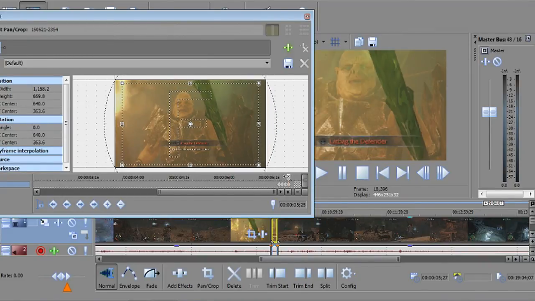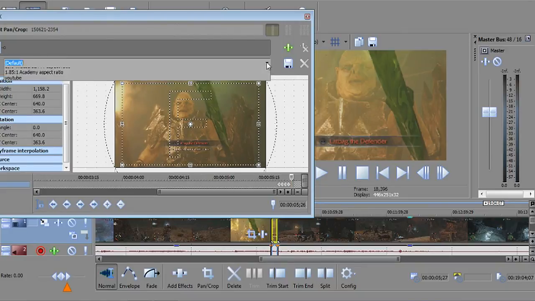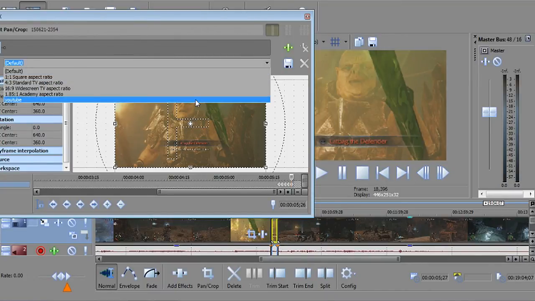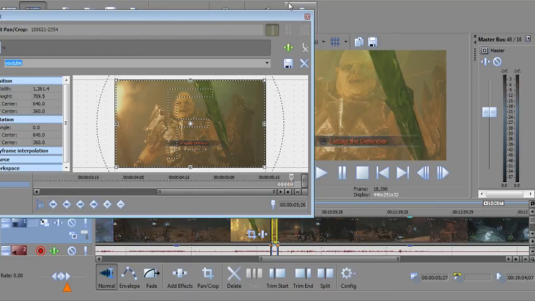And then for the final one, instead of trying to get it perfect, all you need to do is click, go over, right? Then you want to hit this little arrow right here and hit default. Boom. That'll put it right back to where it was. Or if you don't want black bars on the bottom or right hand side, then you just click it and set it to your preset that you already have, and it'll be good to go.